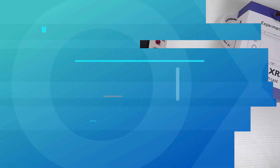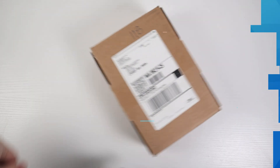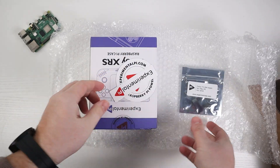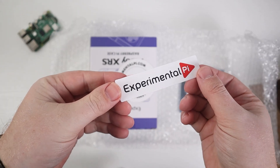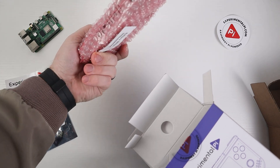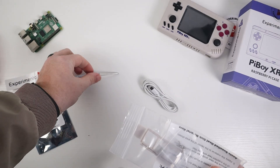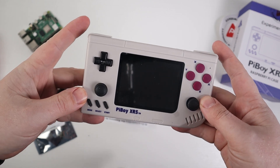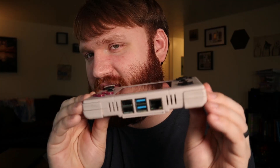So first the unboxing and some of the specifications. Opening it up we were greeted with a small HDMI adapter, some stickers from Experimental Pi, the company that actually makes these devices, and of course a separate box with the case. Opening up this box we have the Pi Boy, some extra tools, and some other items we're going to need such as a USB-C charger. And it is crazy — there is an entire Raspberry Pi 4 in here, and not the actual compute modules, we have the full size thing here, making it a rather thick boy.